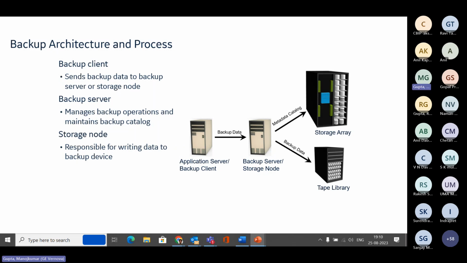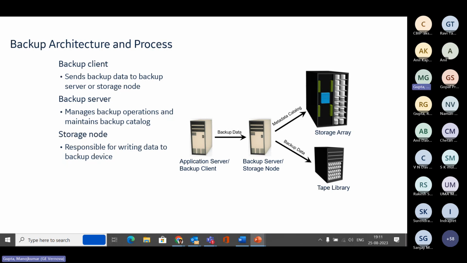When you are taking the online backup, it is a necessity to have a backup server in your system. The backup application is continuously running on your system and taking the online backup. In case you are taking the offline backup, backup server is not required. You just take the offline backup and keep it somewhere else. And third is the storage node or library where finally you store the data. There may be a tape library or maybe some additional auxiliary online storage.